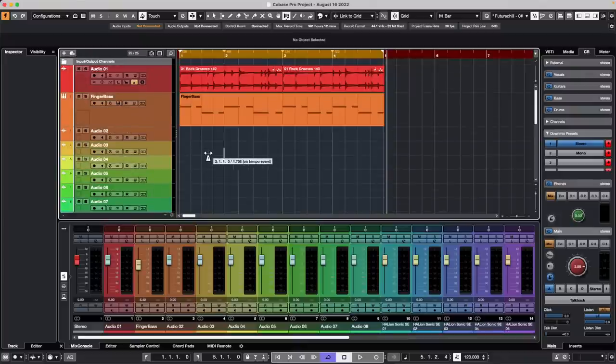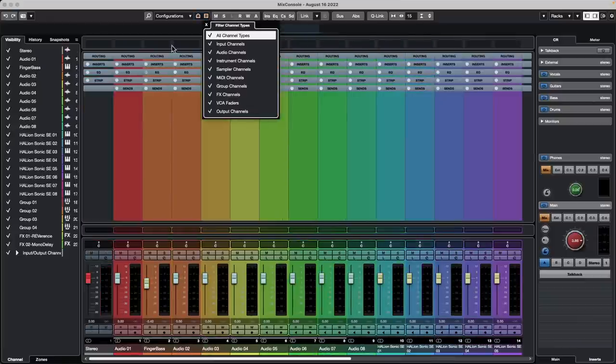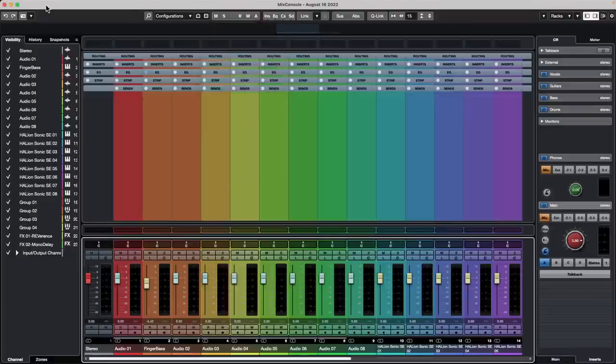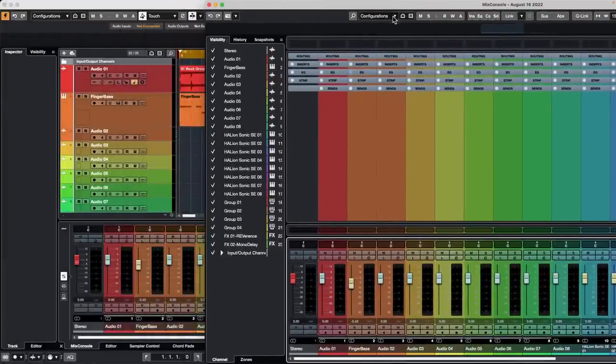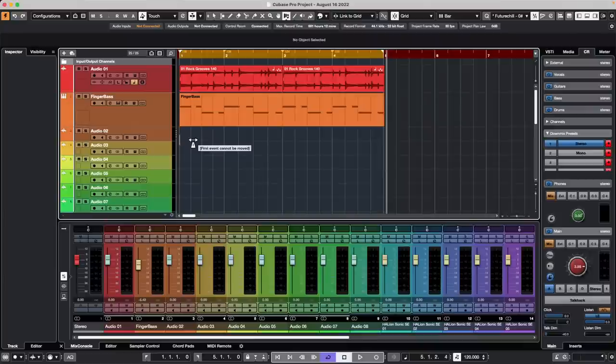And when I go to my mix console, at this point, I'll just say we're going to look at all of my different events in the mix console. So if I do a key command to trigger a configuration or to hide different things, the mix console has to be the active window. So if this is the active window and I do a command that triggers the mix console, it may not have effect on the mix console. It may just have an effect on what is currently available based on what the active selected window is.